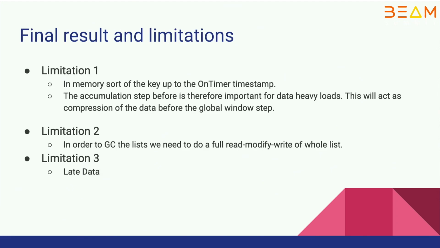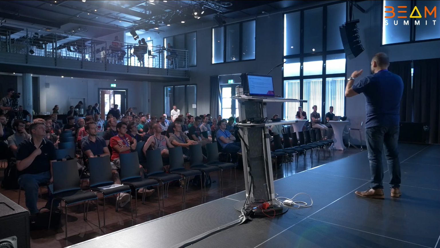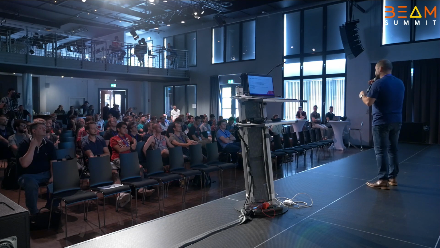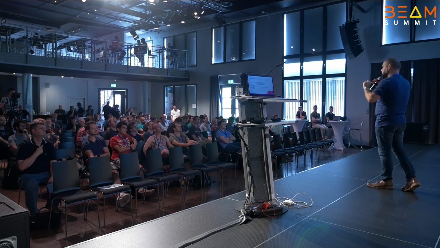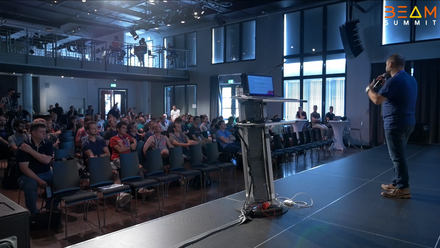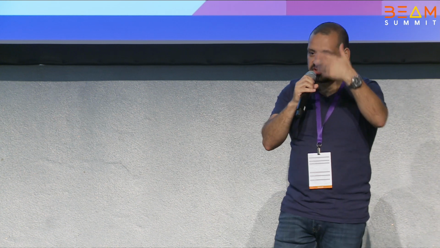The sharp edges. Limitation number 1, sort in memory. We do have to read that list and sort it in memory. The mitigation for this is that we use the fixed windows beforehand, right? So rather than just sending a list of objects to the global window, we're sending a compaction of the data to the window. In the case of time series, we can have quite big numbers of rows without any problems, because once the aggregations happen, you've got like 5 doubles or whatever that you're dealing with to do the processing.